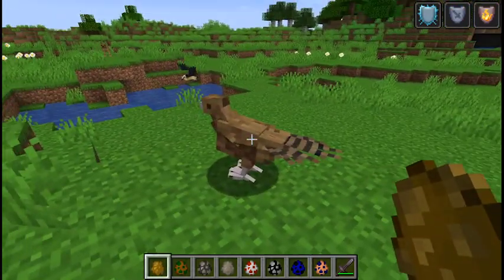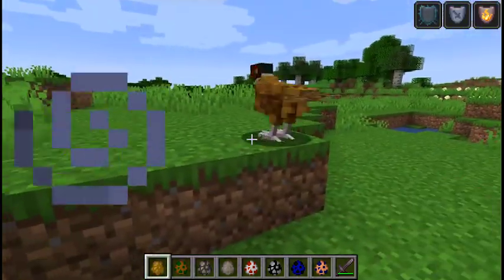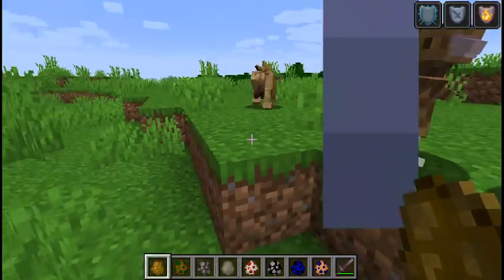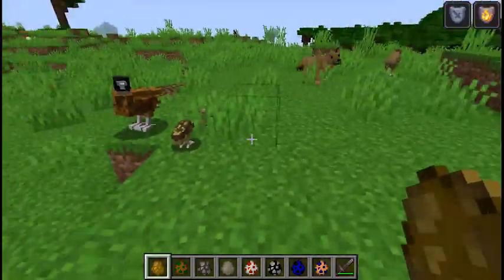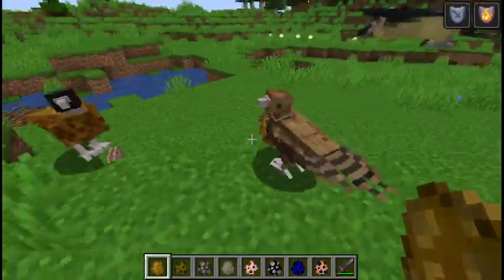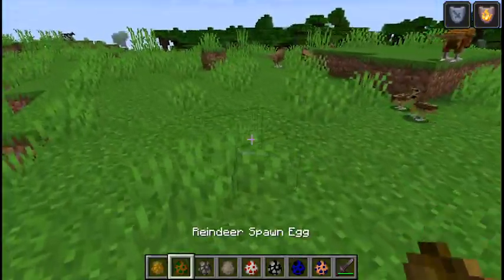We have pheasants, which we can have our hunting hawk go and kill, and we have cute little baby pheasants. We also have males and females. Females are the far less colorful ones than the males. So these are the female pheasants and these are the males here. Which I do like that touch quite a bit.